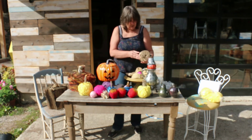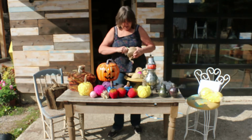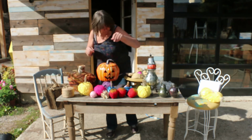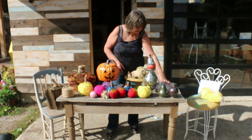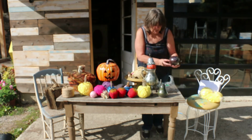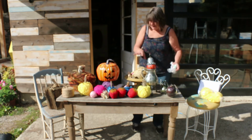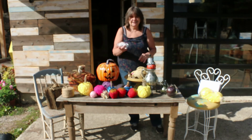Oh, here's another $4 at Dollarama. In Canada here, we have Dollarama. We do have Dollar Tree, but we also have Dollarama, and it's kind of funny because it's Dollarama, but this costs $4. So this is going to be a really cute pumpkin. I'm just going to empty out this bowl and put some pumpkins in it. And then this apple was $1.50. And this pear was $1.50. I got them both at the same time. And they're pretty. So you're going to see me stage some stuff. And I'll take some up close pictures and you'll be able to stick around for the end result.